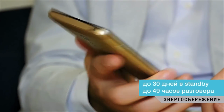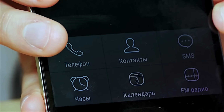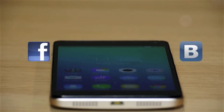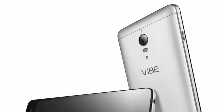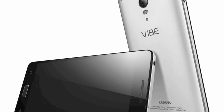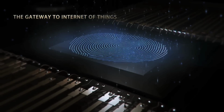The P1 has an aluminium body and a 5.5-inch 1080p IPS display. There's a fingerprint reader in the home key, but it's otherwise relatively mid-range, using a Snapdragon 615 chipset with 2GB of RAM and a 13MP camera with phase detection autofocus. There's a smaller version, the P1M, with a 5-inch 720p screen and a 4000mAh battery. It also has a lesser processor and is all plastic.